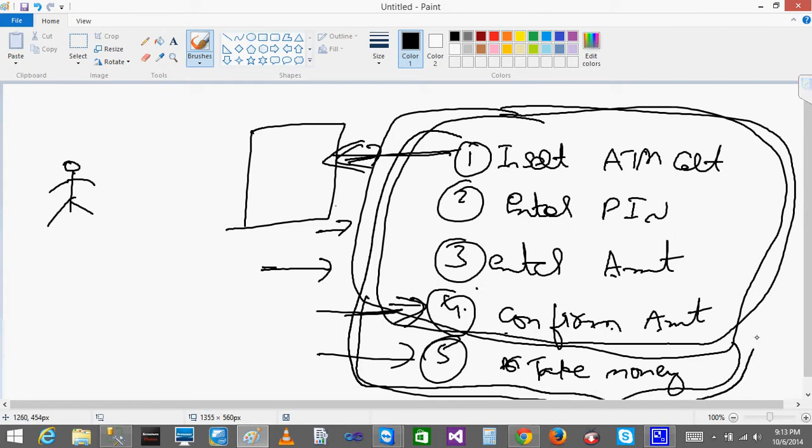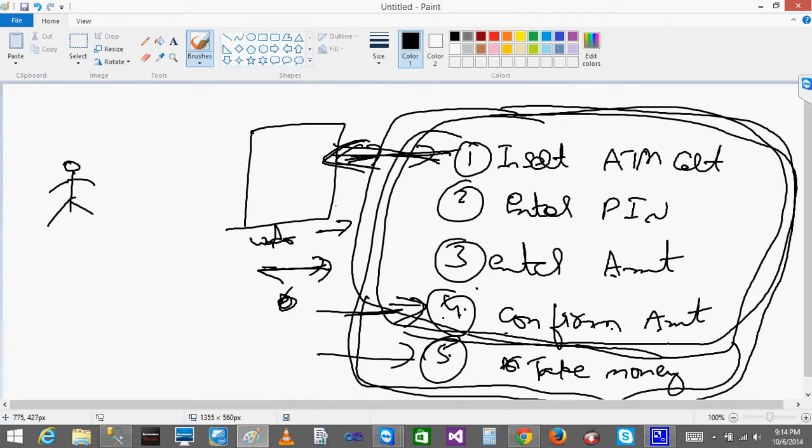If all the steps up to the 5th step are successfully completed, then you want the amount to be deducted. You are controlling the flow. If there is any error before the 5th step, then undo. If there is no error, then complete the transaction and deduct the amount from your bank.